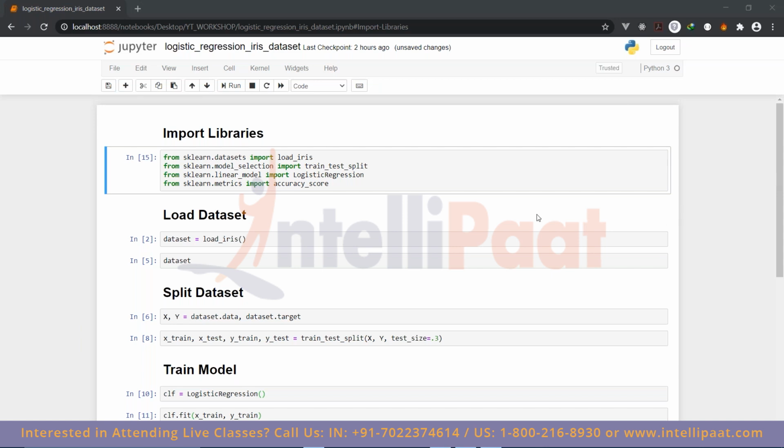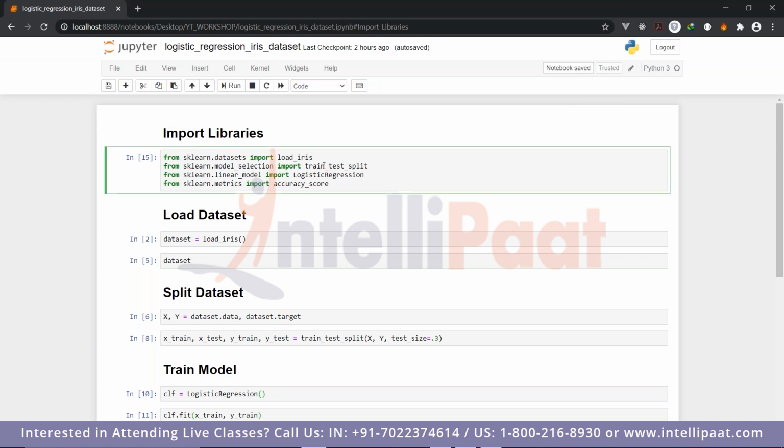Someone has asked, can we try it on Google Colab? Yes, you can try it on Google Colab. That's a very good use case for Google Colab actually. So if you want to use Google Colab, or if you want to use your local notebooks, you can use those as well. Okay. With that, we have train_test_split, which is the function that is used to split the data.